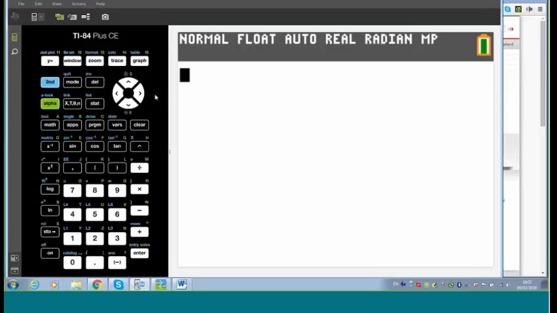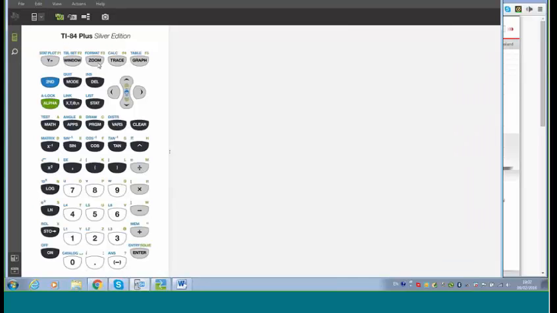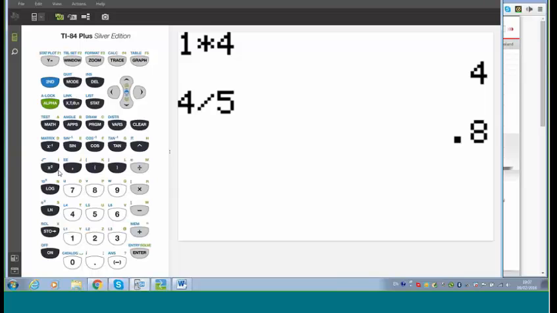I've just done that to show you the difference, to make sure there's a difference between the two of them. But the actual buttons, their position, what they have on their buttons is exactly the same. So if you do have a class of a blend of calculators, both the 84 Plus and the 84 Plus Siiii, then it's no stress. There's just a few extra things that the 84 can do.